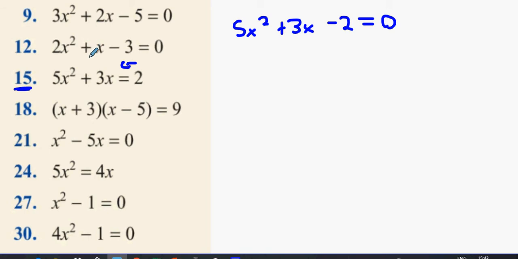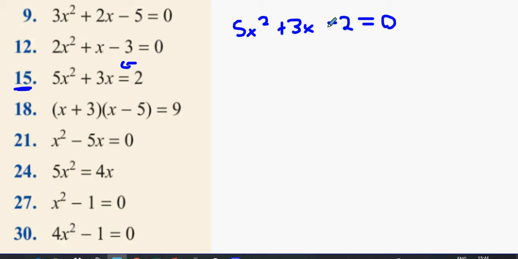Yes, sir? Why are we saying minus 2? I brought the 2 from the right hand side of the equals, where it was a plus 2, to the left hand side of the equals, where it's now a minus 2. Anytime you cross over the equal sign, addition changes into subtraction, multiplication turns into division, division turns into multiplication. Happy? Yeah, right.